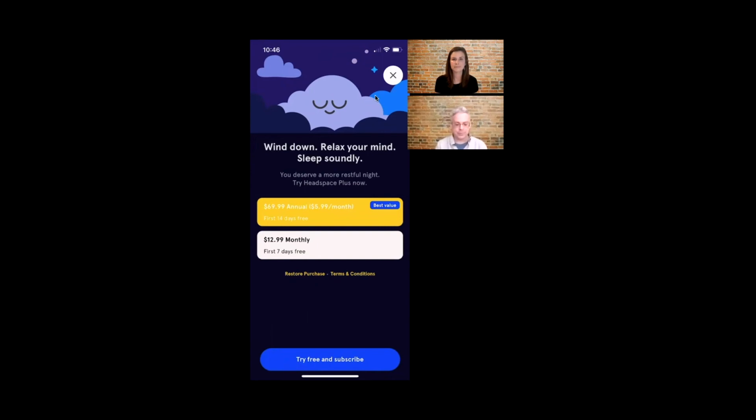So, if you can get folks to agree to the trial, there's a good chance they're gonna at least do the first month or first year, depending on which they choose. You convert that to an actual sale. Yes, and if you are thinking about building an app, one thing to consider is, you see it says $70 annual there. How much of that do you get to take home, Jay?